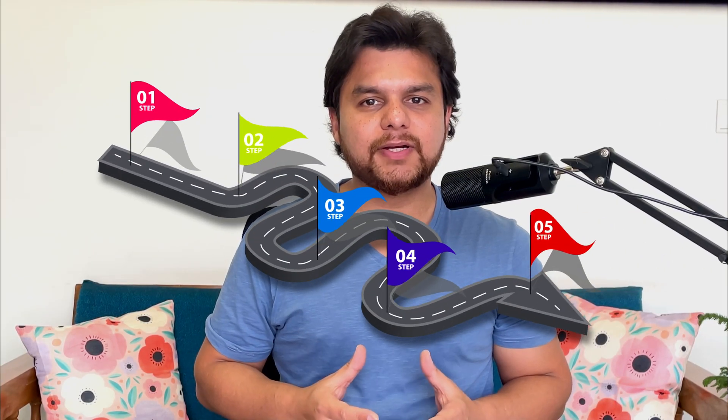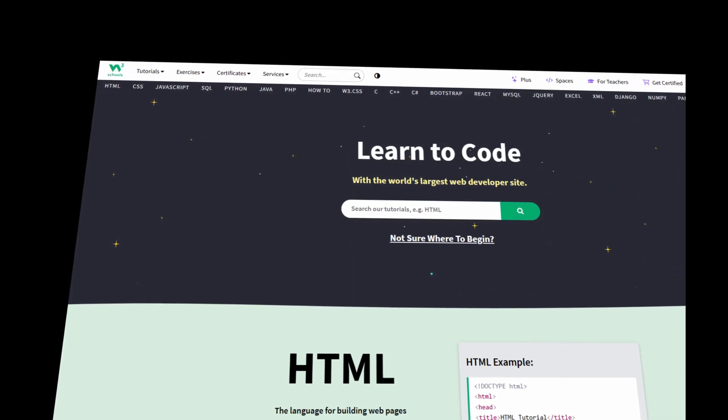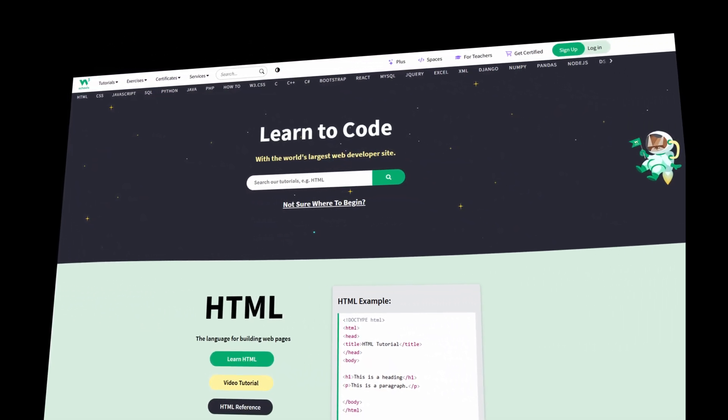Now that you know why and what we need to learn, let's come to the how part. Think of this as your ultimate roadmap to web development, and I'll throw in some frameworks you'll need once you master the basics. You may be told to learn from W3Schools. While it is undoubtedly the most popular and common source, I would not recommend it for two simple reasons. First, it lacks depth and good practices. While W3Schools is easy to understand, it oversimplifies concepts and often lacks the depth needed for real-world development. And second, there is no interactive learning or community support.